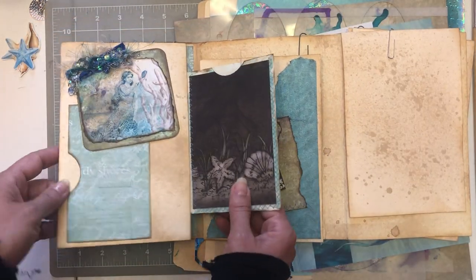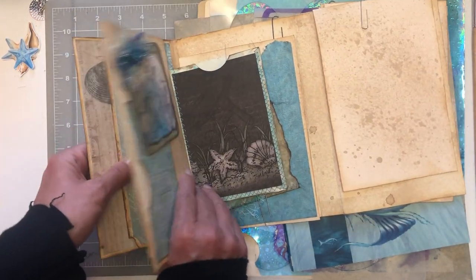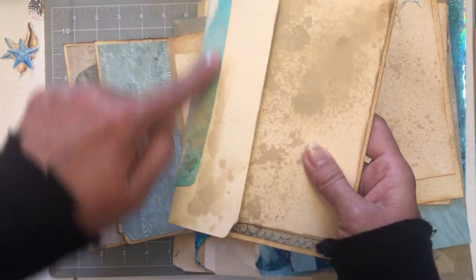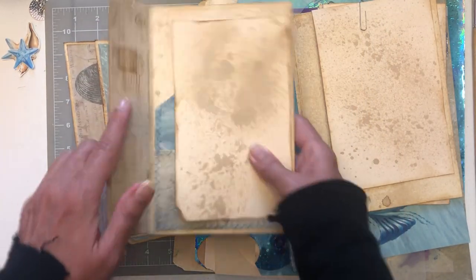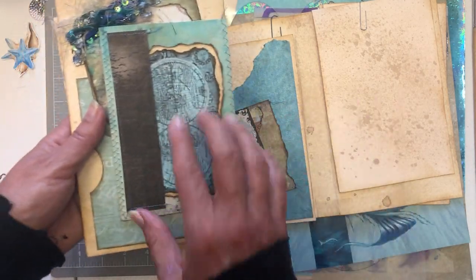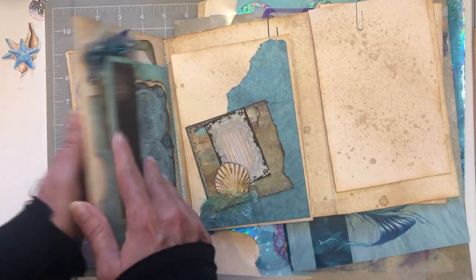So I sealed, let me see if I can pull this out. Okay, so here was the envelope. So I did the flap of the envelope. I glued it to the inside of this pocket here. That's another reason why I'm not sewing until the very end. I'm just sewing individual pieces. So this is attached there.